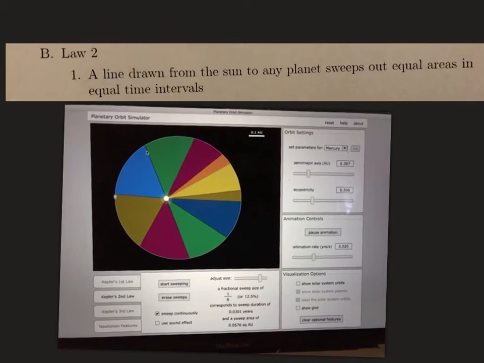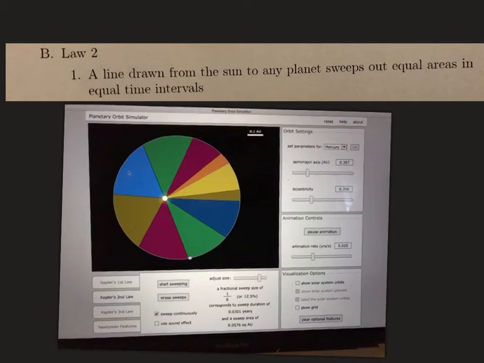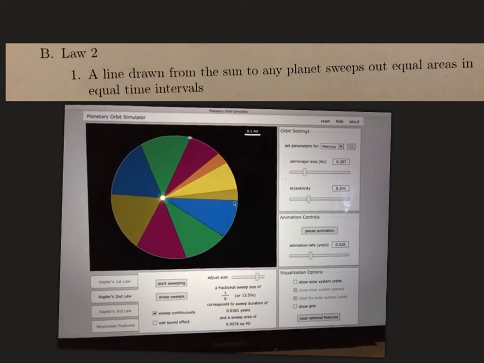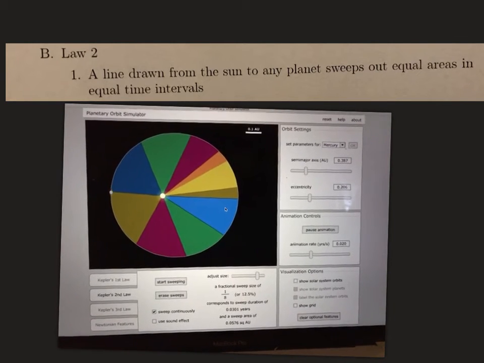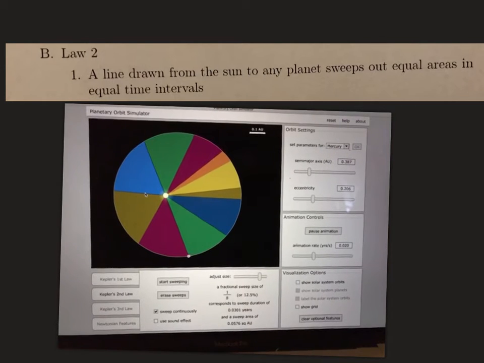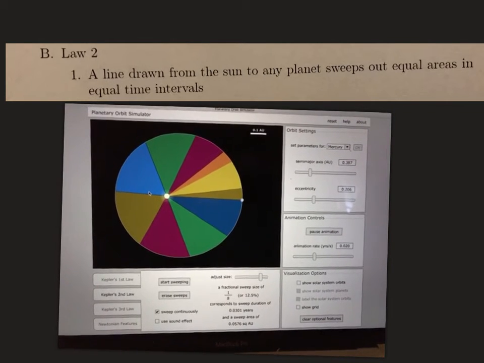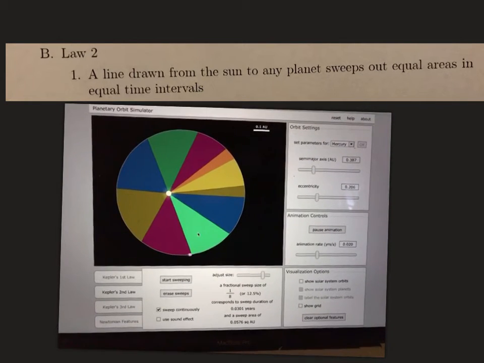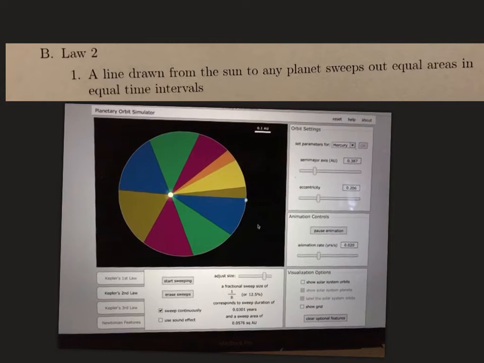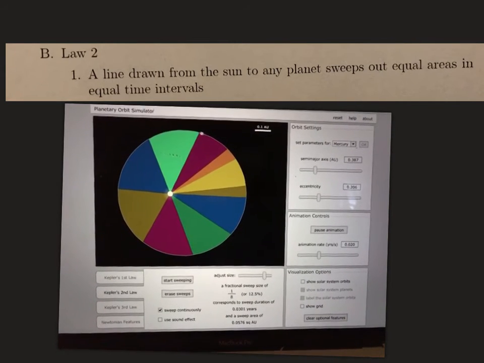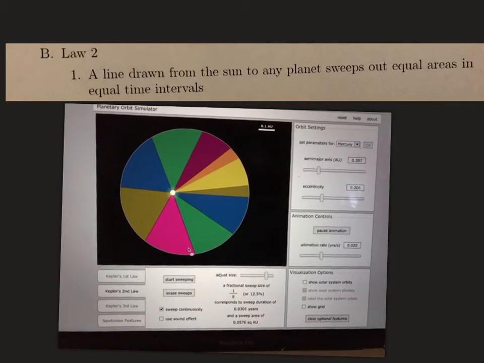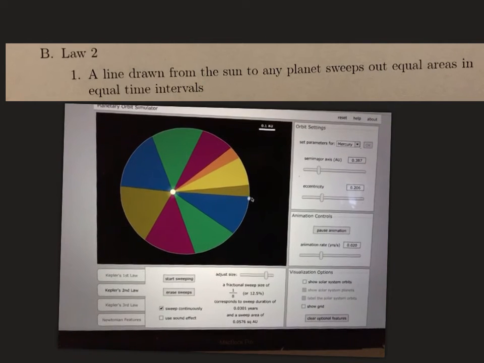What you'll notice here is that the triangles when you're close to the sun are very short, but they're very wide. But the triangles when you're further away from the sun are longer, but very narrow. The reason for this is so that their areas are the same. So the area here and the area over here are going to be exactly the same. You'll notice as Mercury orbits around the sun, when we get closer to the sun, the planet speeds up, and when the planet is further away from the sun, it's going to slow down.